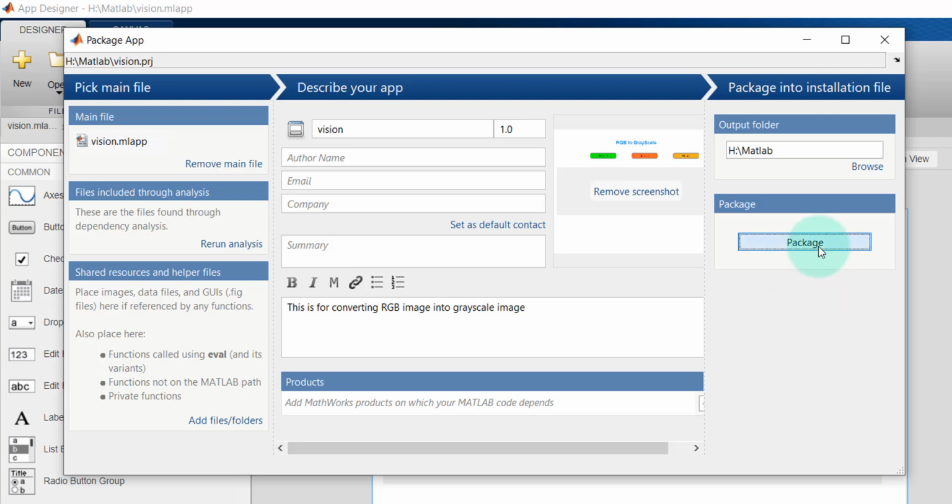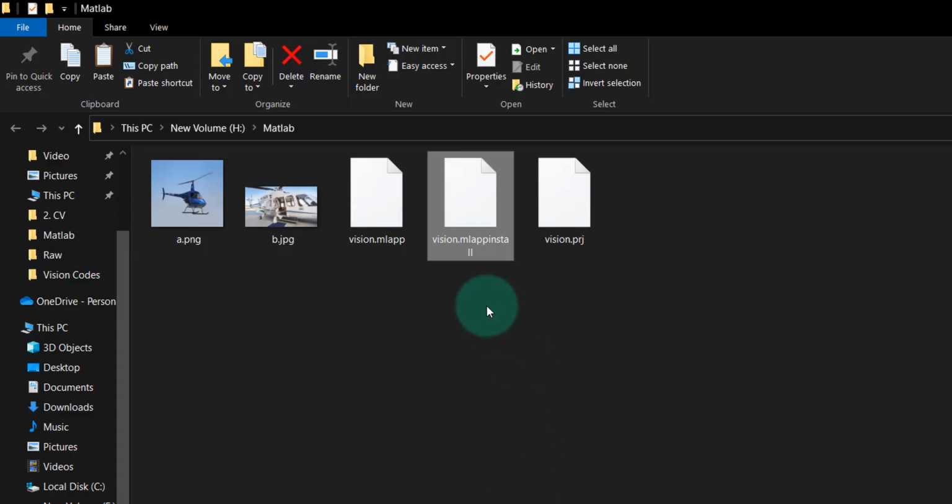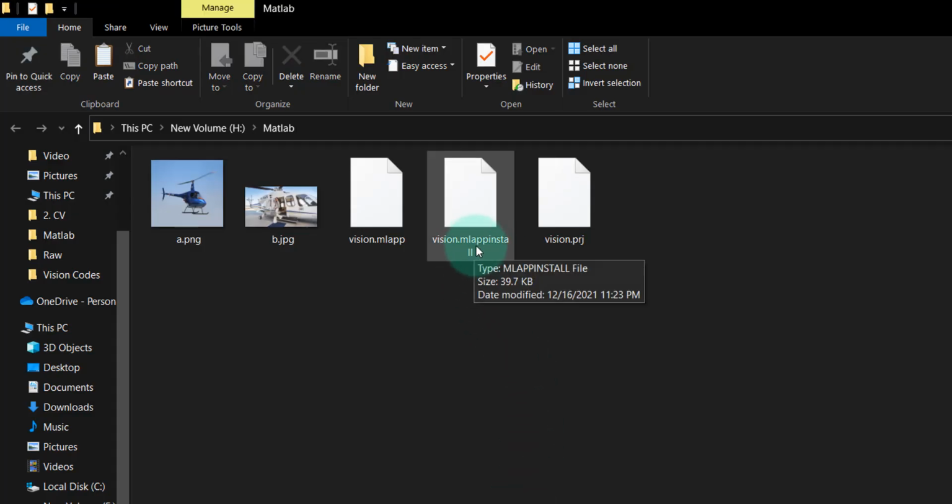If I click on package, everything is being packaged. Packaging is complete, with an output folder. So you can check the output file. I'm opening the folder over here. This is the vision.mlappinstall file, so this is the extension of the file.